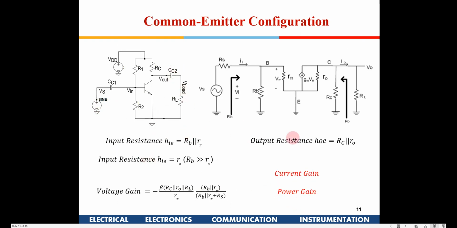So if you see now, there are a few more things about properties of common emitter configuration. We should know this because depending on the application we have to decide what kind of amplifier we would want to use, whether common emitter, common base, or common collector. Okay, so for that we need to know what are the properties of this common emitter. Now if you see here, the input resistance as seen from the source side will be RB parallel to R pi, right? Okay, so you can say that this has got a fairly high input impedance.